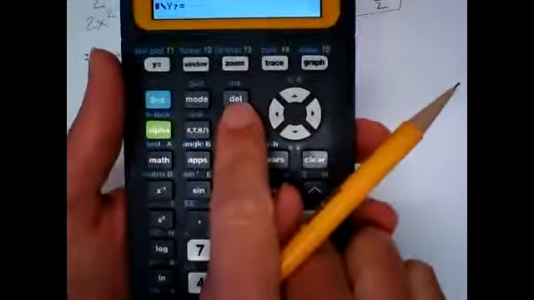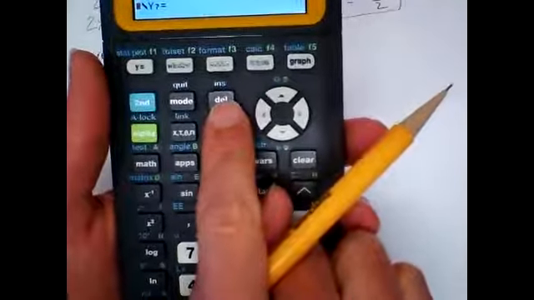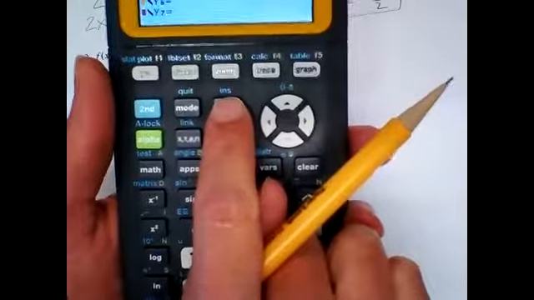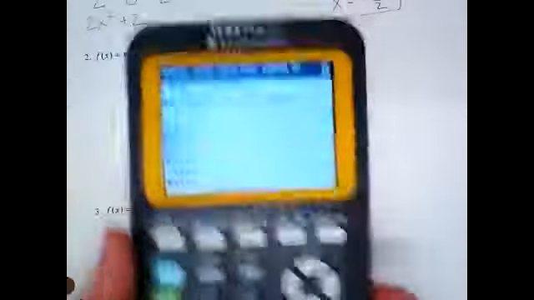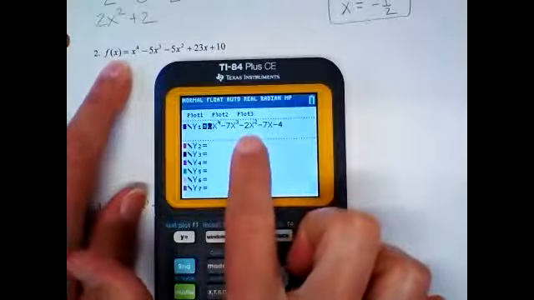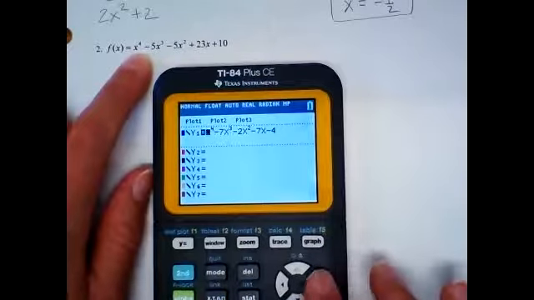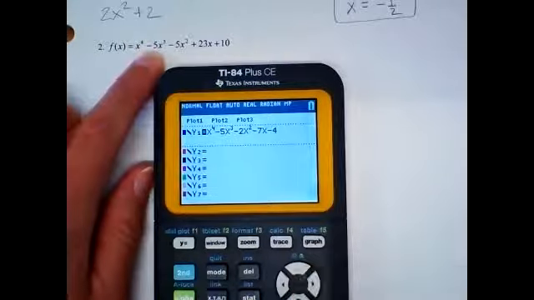All right. Do you see this key right here? DEL. That's delete. That will allow you to delete just one number at a time. Do you see right above it how it says INS? That means insert. So if you hit second delete, that will allow you to insert one number at a time. And that way you can go back and just change this equation to the new one without having to clear it all and start all over. Does that make sense? I'm just trying to save you some time. So I'm going to delete that too. And then you can just type right over top of what's there.